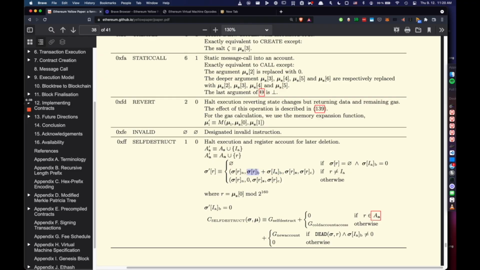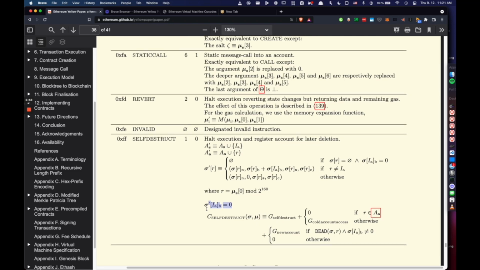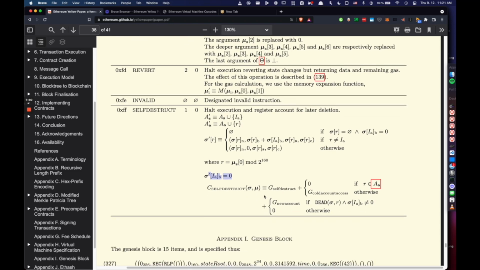And if it is equal to the current contract, then the balance becomes 0. And the cost for self-destruct, you can read this on your own.